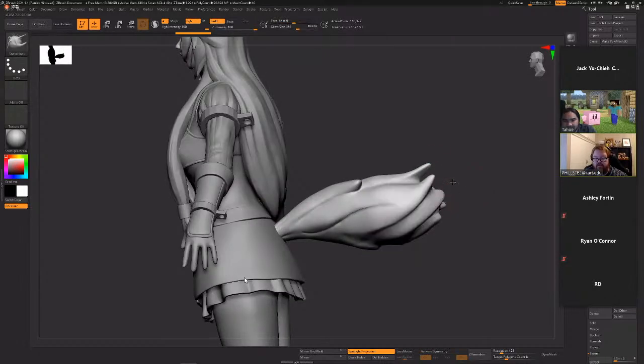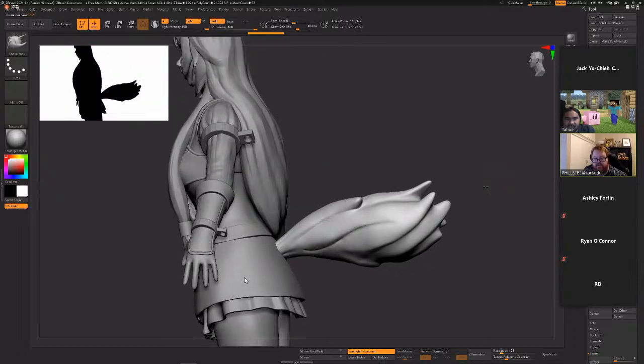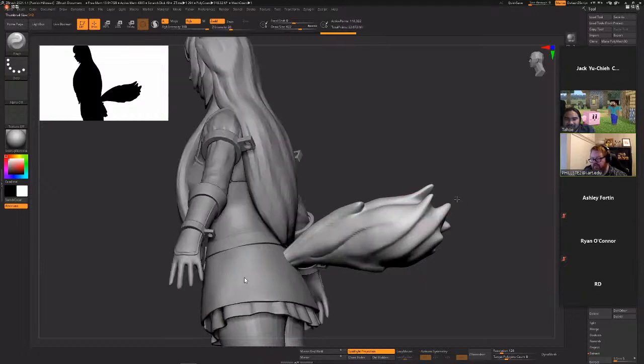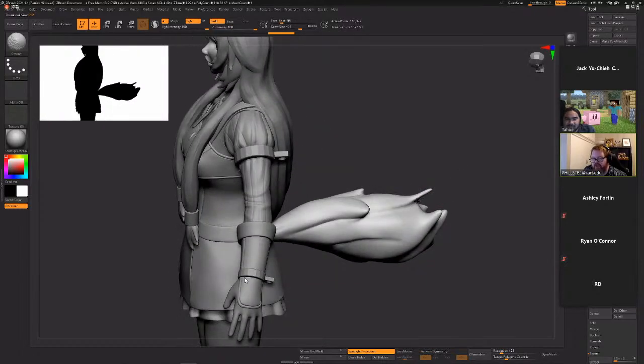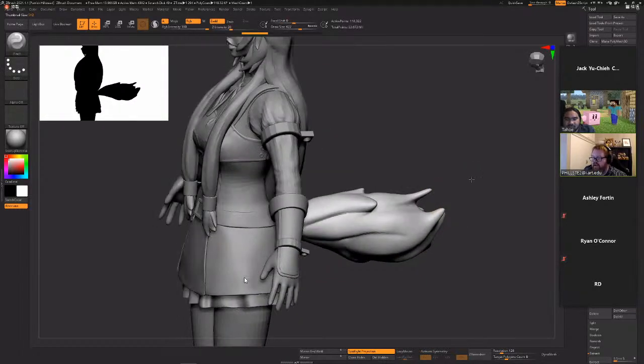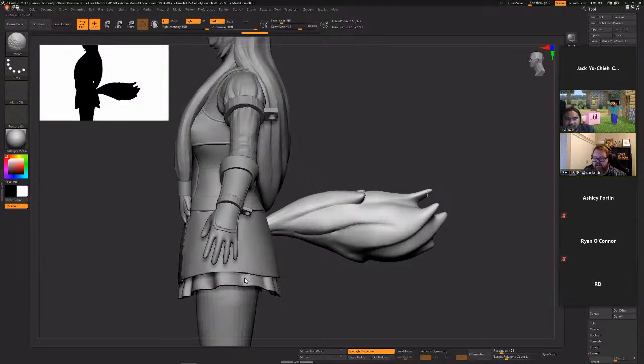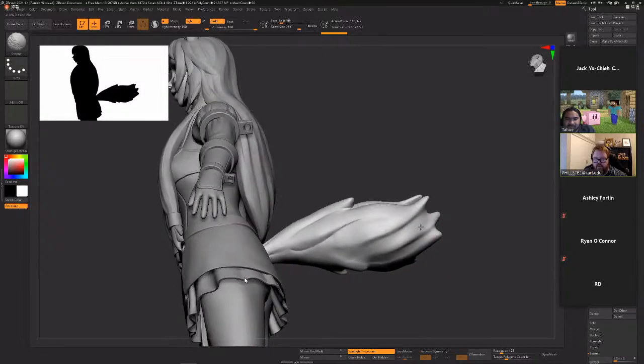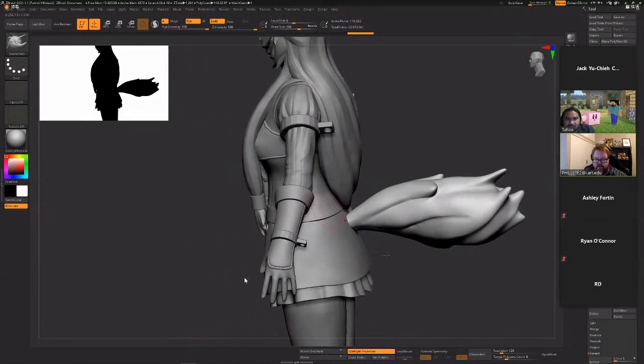Yeah, the main thing is you want to make sure that you have a good silhouette, right? Looking at this and making sure. If it's easier, I would do what I did and make a bunch of individual shapes. I don't know if you already tried that, and then merge them together. Do you have any other questions about her right now?